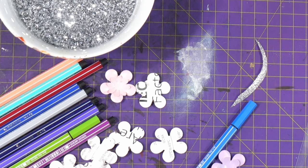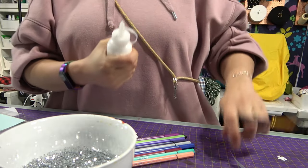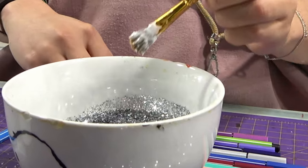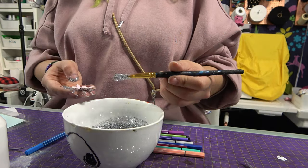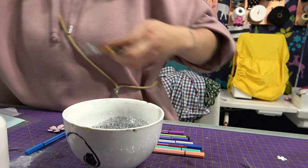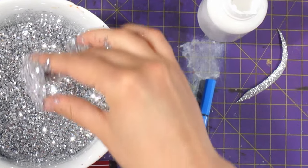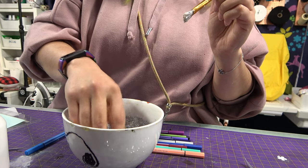Ew. No, this is not normal glue. That was actually watered down glue. I'm so going to lose glitter everywhere. Oh! Did I really? Why did I do that? Oh my god. I don't do this on purpose. I swear I do not do this on purpose. Just my brain sometimes goes into a what's-happening mode and then weird things happen.